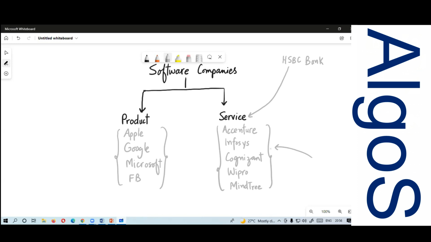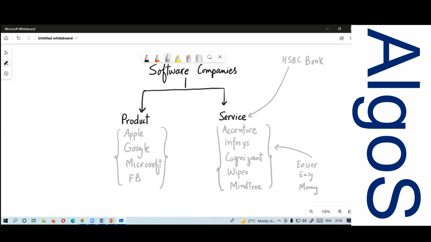For a service-based company, it is easier to get in. Their selection criteria is easy and they are many in number. Even though you might not have heard about them, there are so many service-based companies out there. In fact, most of the software companies we talk about are service-based companies. There are fewer product-based companies.